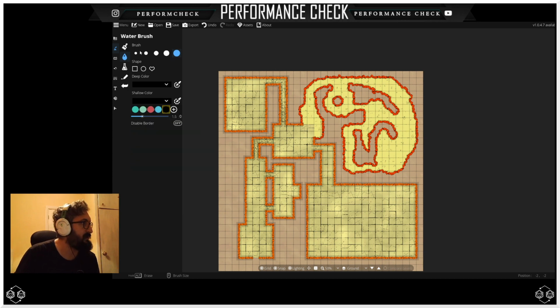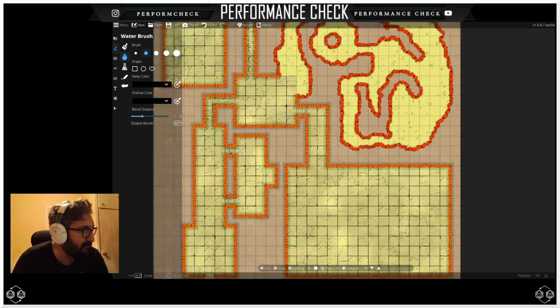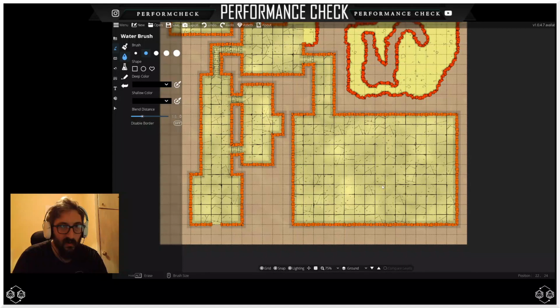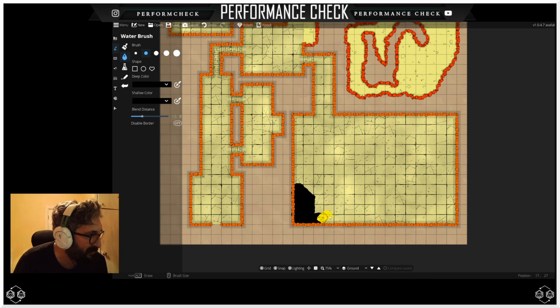Now you've got yourself a cool abyss brush. Which I'm not sure if it won't go on to... Oh no, it will. There we go. So what we're going to do is have the whole side of this chamber here just collapsed. Look at that. See, that already looks like there's just this gaping hole in the floor now.